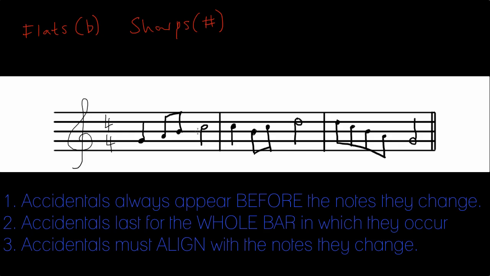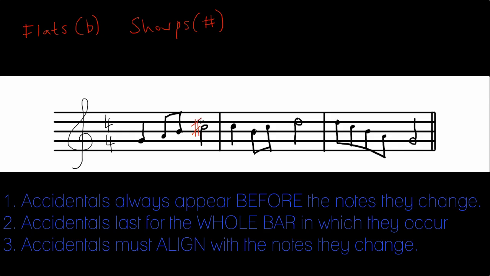So it's much more useful to us if we actually have our accidental sitting before the note. So it goes somewhere in here. That means that whenever we see these two symbols together, we know that we're not just playing a standard ordinary C that we get whenever we see something written in the third space up on the treble clef in this example. We're going to get something slightly different, as in we're going to get something a semitone higher, and play a C sharp. This is much more like sticking the sign "Warning, hole" just before the hole, so that when I'm driving along the road I'll see the warning sign and I'll stop my car or drive around the hole or something like that.